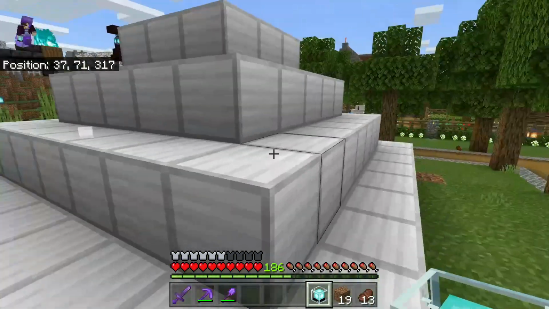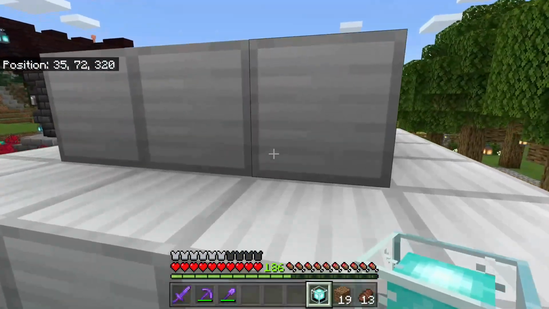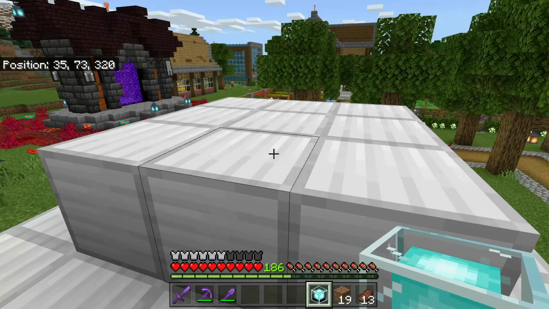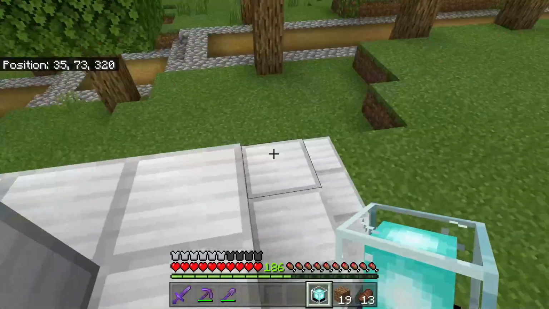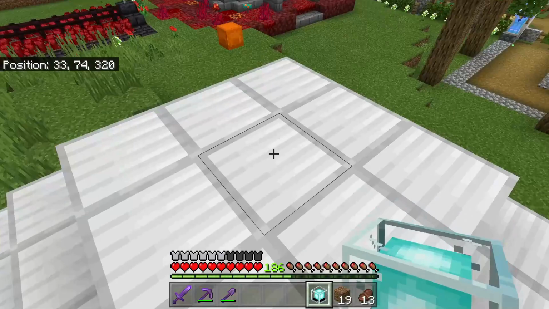Now, as you can imagine, a pyramid that is 9x9, 7x7, 5x5, and 3x3 is going to take a lot of blocks. It requires 164 blocks, in this case iron blocks, to build it, which in turn requires 1,476 iron ingots. So yeah, it's going to take a lot of resources, but it is so worth it.